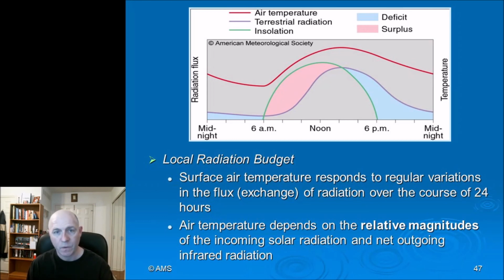Well, why is that? Why is it not right at noon? The sun, shown by the green line here, comes up at 6, peaks at noon, and then sets at 6. So that shows you how much energy is coming in from the sun. It makes sense that things are cooling from midnight to 6 because the sun's not out. The Earth is giving up radiation, so it's cooling, and that's the terrestrial irradiation. So midnight to 6, the red and the blue lines are kind of chugging along at the same rate. Then the sun comes up at 6, boom.